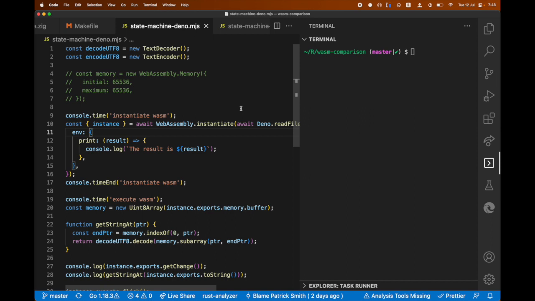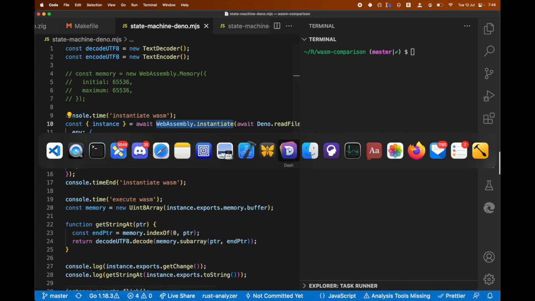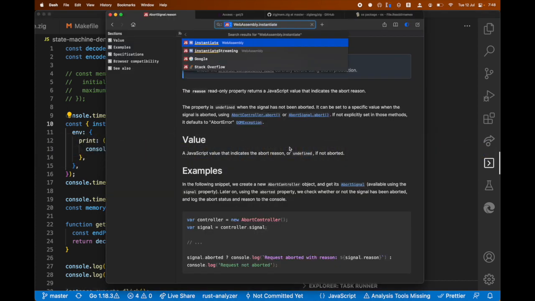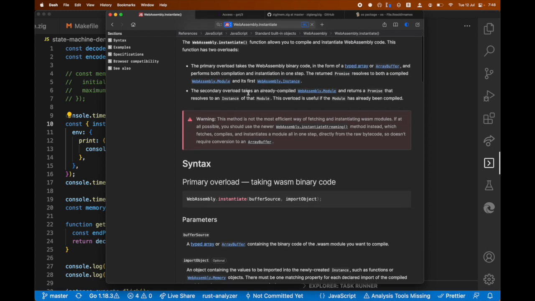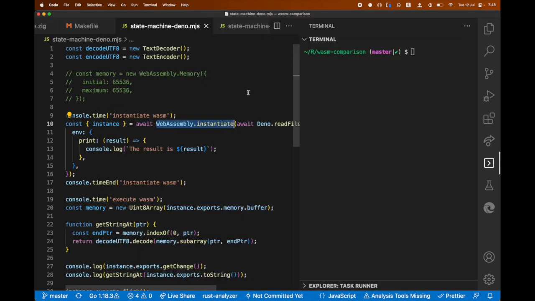So you might be wondering, how do you run this WebAssembly thing? I've got two examples here. One in Deno. This sort of maps to a lot of the same functionality that you'd get in a web browser. So this WebAssembly.instantiate is something that you can look up on MDN. So this is the MDN docs. And so it's the exact same API as what I'd get in a web browser.